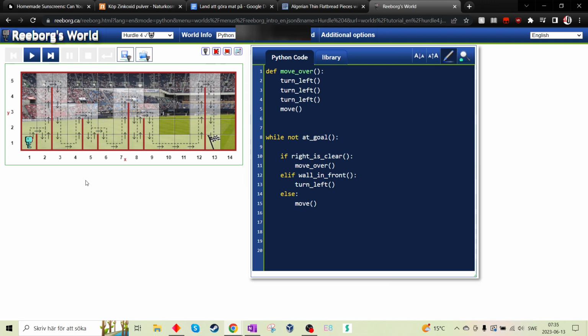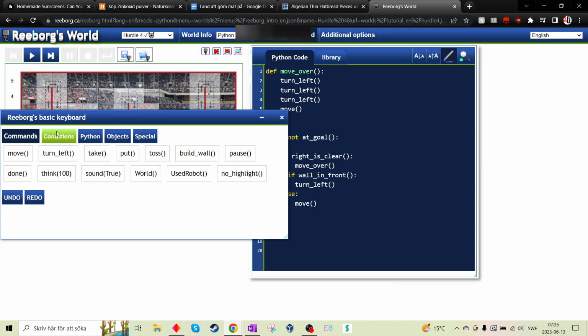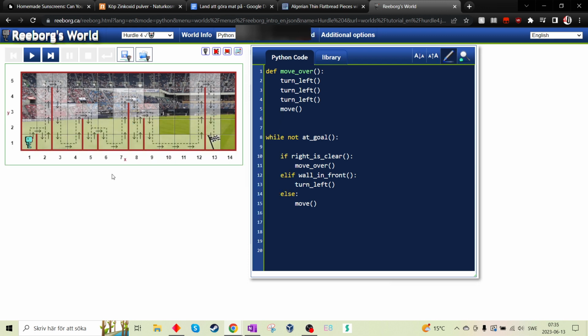So I can't use a for loop because I don't know how the track should look. The while loop is easy because I just know that while not at this goal, which is already a function they have in this little game, let's go, it will stop.